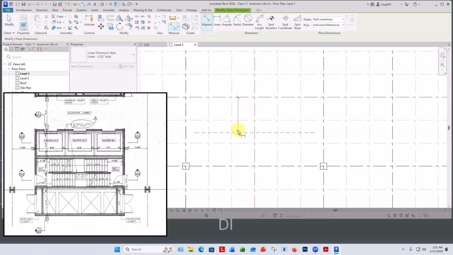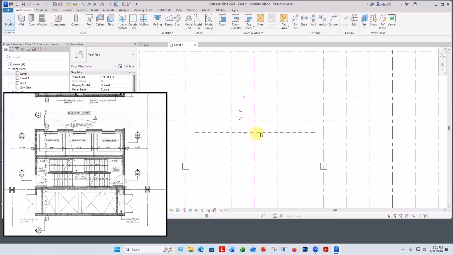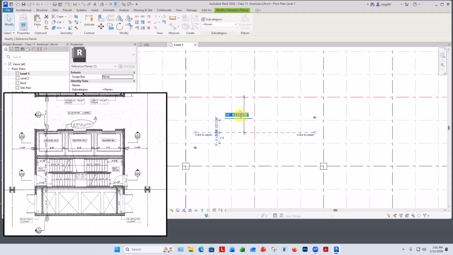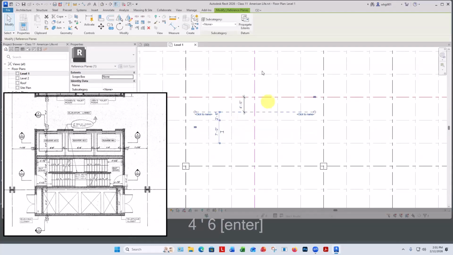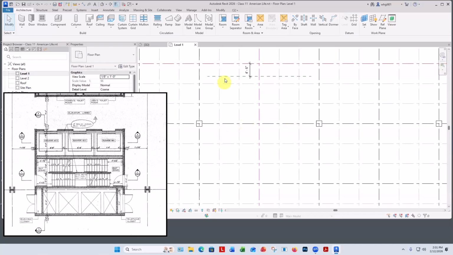So I just use my dimension tool, DI. And this once, since the whole thing is going to be 9, this should be 4'6". 4'6". So that's where our wall starts as we start to build our core down here. And then I'll copy this down. It was in here somewhere. And we measured that this guy is 6'6" to the inside of the wall, and then 7 1/8 to the outside of the wall. So I'll just do that 6'6" first.